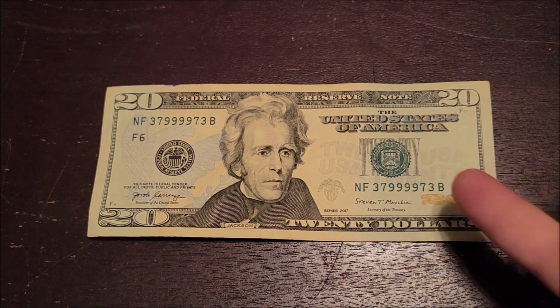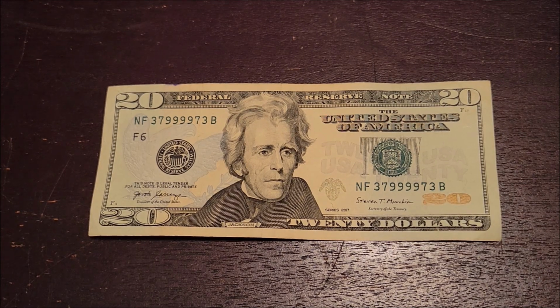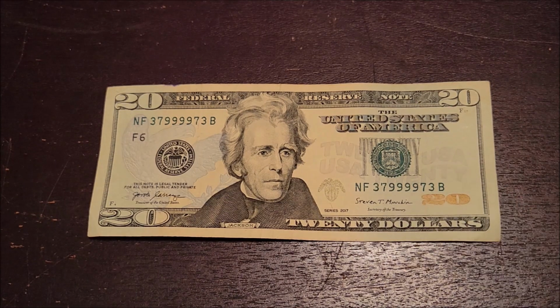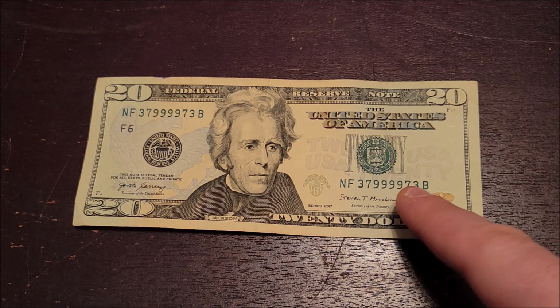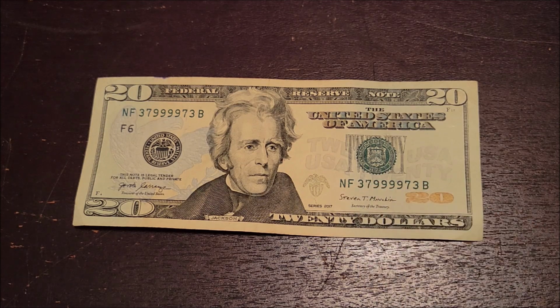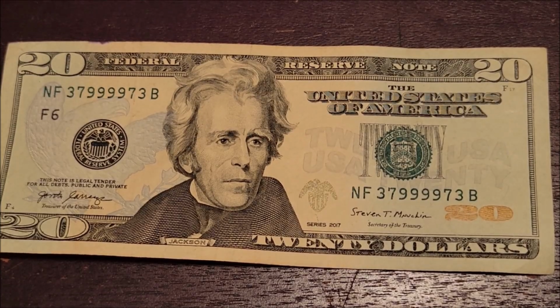Maybe your experience, they sell for $22 or something, but I'm in like 40 different Facebook auction groups for currency, and they generally go for those values. So they're definitely worth holding on to. People really like radar notes and fancy serial numbers like this one. So let me know what you think about this find, and let's look up that star note and see if anything cool is going on with it.